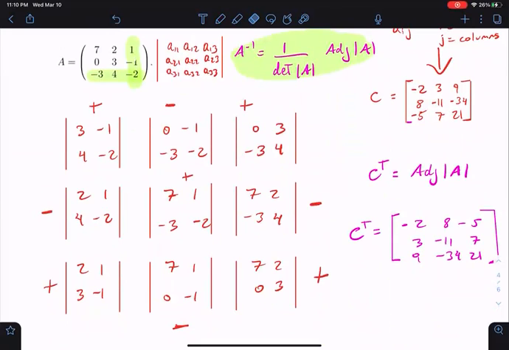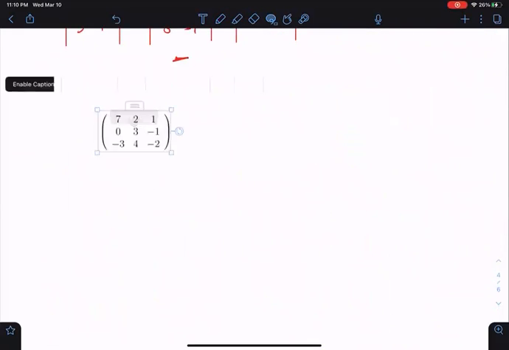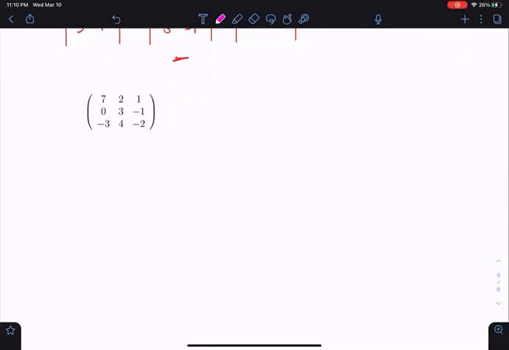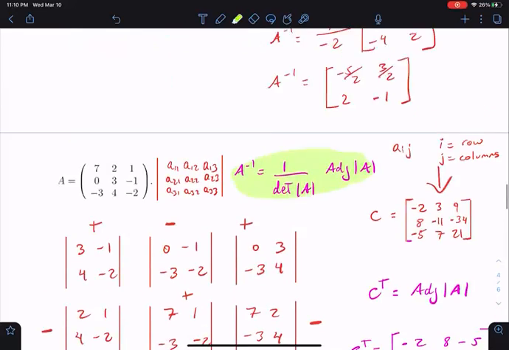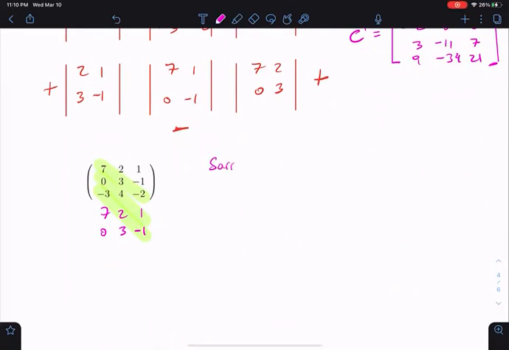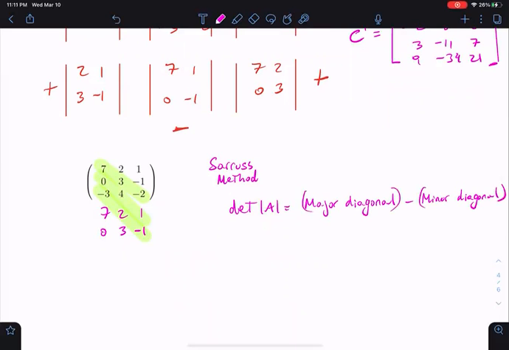Okay, so I'm talking about the original matrix, right? If you forget or you got confused, use the definition of these formulas, right? So I need to do the determinant of A. So this is what? Use Sarrus, right? So 7, 2, 1, 0, 3, -1. Do this matrix operation, right? So this is this times that times this. And you have to recall that the Sarrus method is what? The determinant, in this case of A, equals the major diagonal minus the minor diagonal, right? So you might know how to do that already.